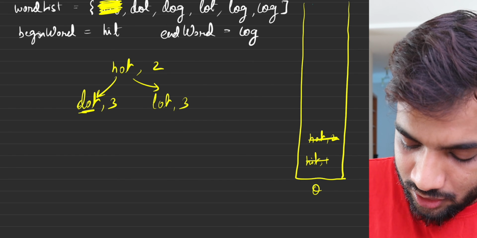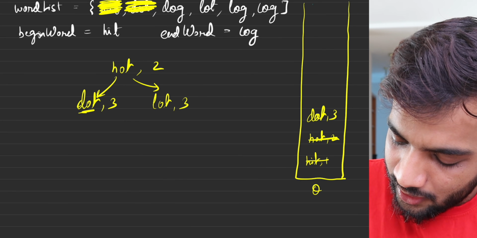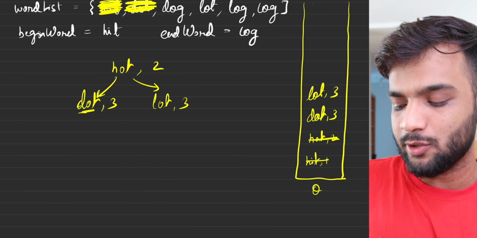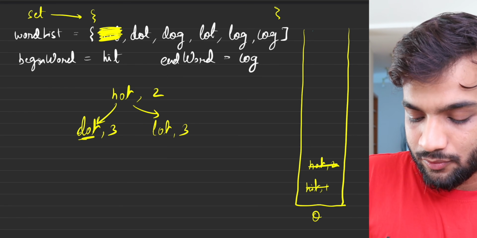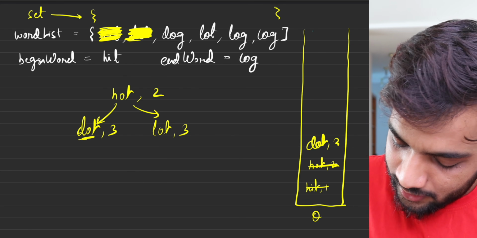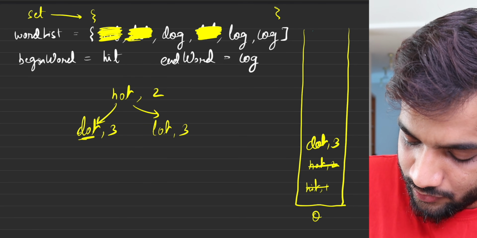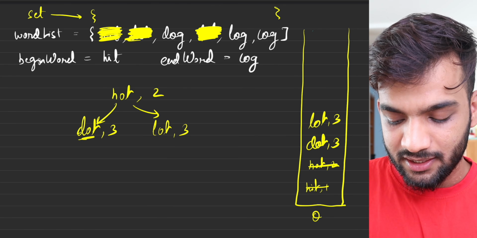So when you go to dot, you just erase it and you put them with 3. And when you go to lot, you erase it and you put them with a 3. So since we can go to dot and lot, we will remove them. Dot is removed and I'll put that into the queue. Next, I'll get lot. So lot is removed and I'll try to put that into the queue data structure. So can I do anything else?